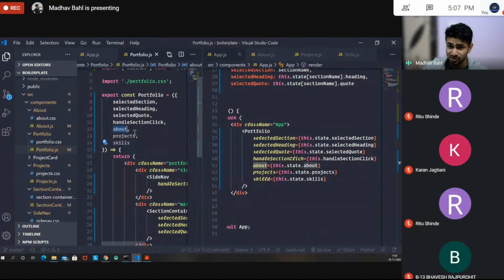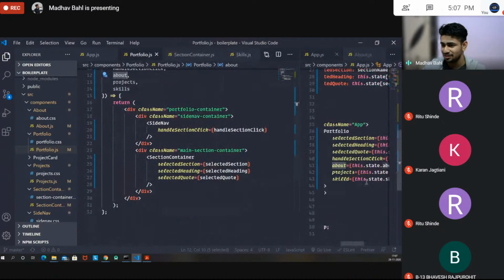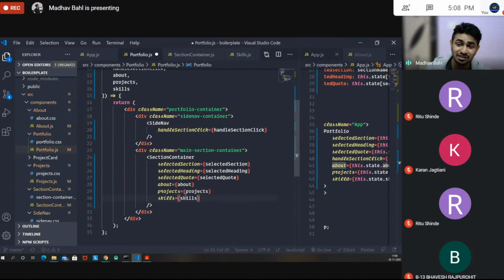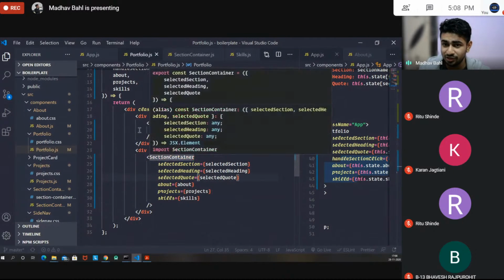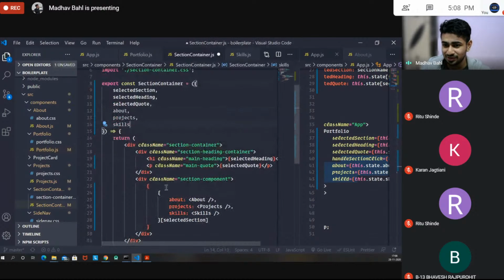I know this might be very confusing, but just hold on for a minute and you are going to understand everything that I am saying. And here also we need to pass about. I think you are able to understand how difficult state management can be. This is just a simple application, with less than 10 components, and still we need to pass so many props and so much state. So now you are understanding why Redux is very important. I will definitely recommend you guys to explore Redux after this webinar. That is going to help you a lot.